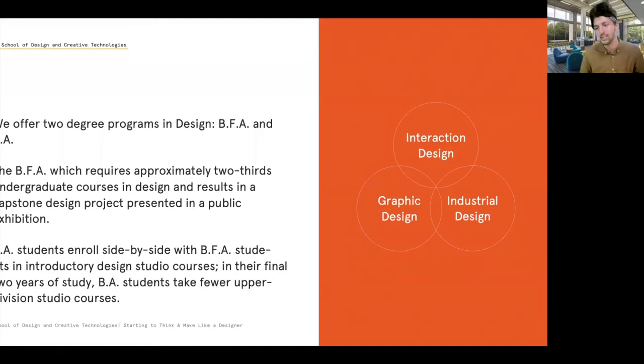And then industrial design. So if you ever want to be a 3D product designer or an industrial designer, you also will get 3D product design and industrial design skills from our program. A lot of times students come to the program saying, I want to be a graphic designer. Do you have that? Or, I want to be a product designer. Do you have that? The cool thing is we teach all of that in one degree, which is really exciting. So you'll be a well-rounded designer, but you'll also get the ability to specialize based off the electives you choose as you move through the program.